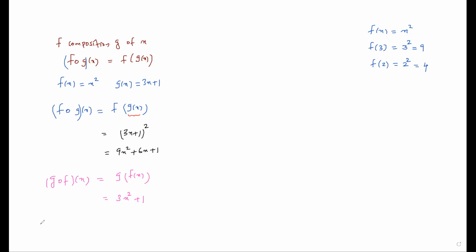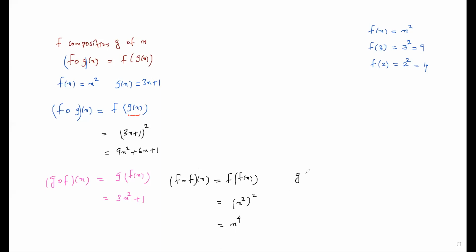Did you understand the point? Yes, sir. So f composition g, g composition f. Then it will also come to mind: f composition f. Can we take the composition of a function with the function itself? Yes, it is f of f of x. That means in f of x, put f of x in place of x. f of x is x square, so putting f of x in place of x gives x square, squared, which is equal to x to the power 4.